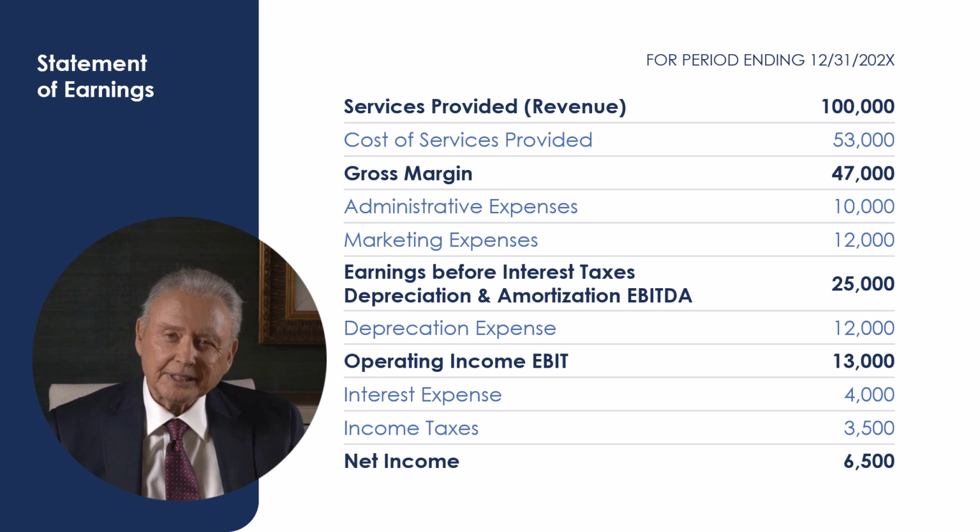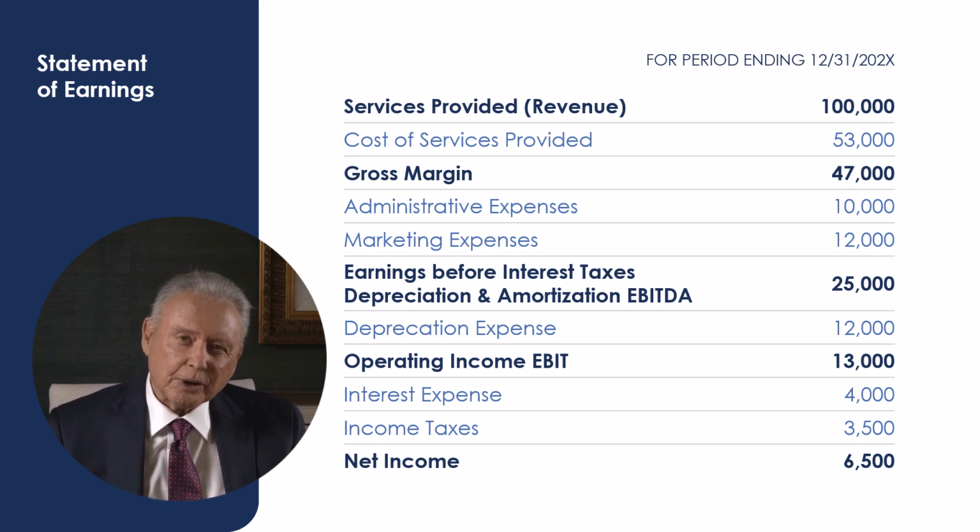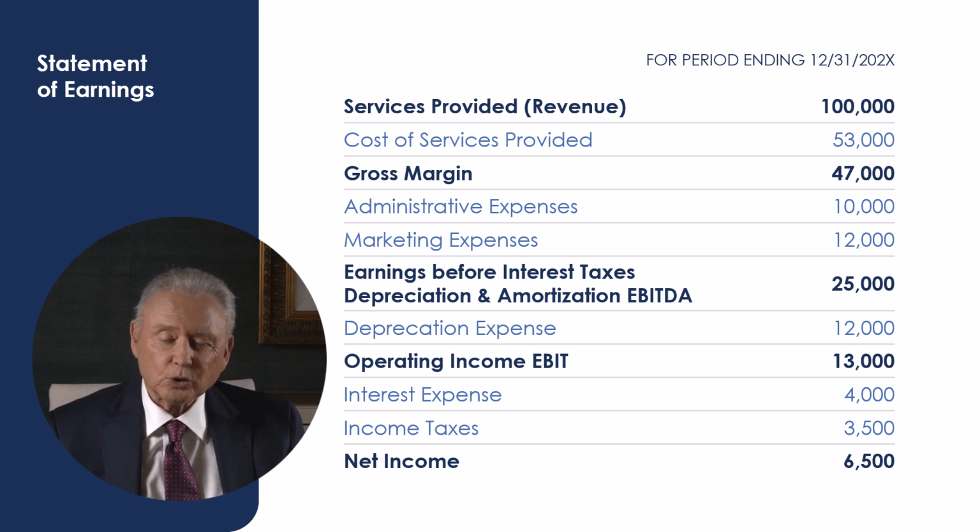However, in the investment arena, EBITDA is often cited as a measure of core profitability. It can be used to compare companies with different capital structures and capital requirements and tax environments. It is often cited in the quarterly earnings of a public company. In our slide, we see that EBITDA of $25,000 excludes depreciation of $12,000, interest expense of $4,000, and taxes of $3,500. The net profit is the same in both earnings statements.